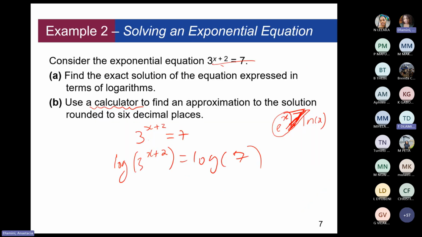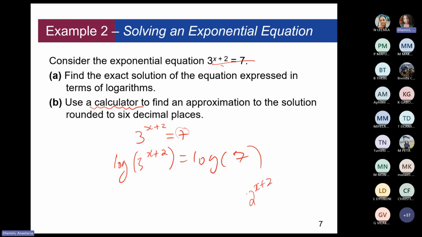Not ln. Because of that inverse property, that's why we are able to do that. Do you see that? The other thing is the reason why we can't do it the easy way: we can't change 7 to the power of 3. The reason why we are even using log in this case, because someone might say, but then I can say, for example, let's say I have 2 to the power of x plus 2.